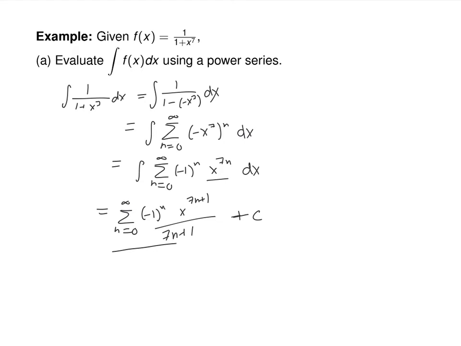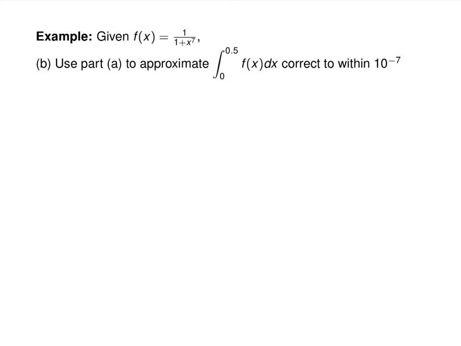So there is an antiderivative of f of x, and that may have a nice, clean form, but we don't know, so whatever, there's an antiderivative. And we're going to use it to estimate this particular definite integral correct to within 10 to the negative 7th. So holy moly, you think that that's really accurate. Maybe we're going to need a lot of terms, and how does it relate? It's not clear, but here we go.